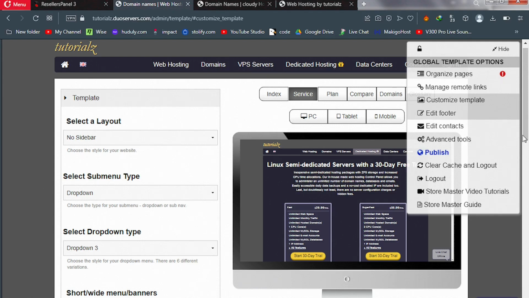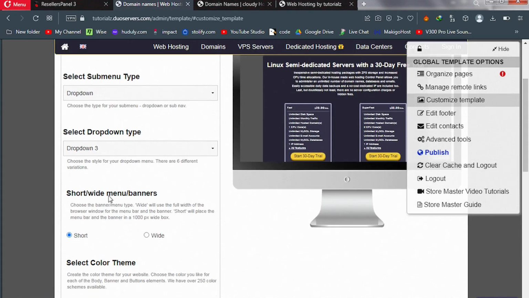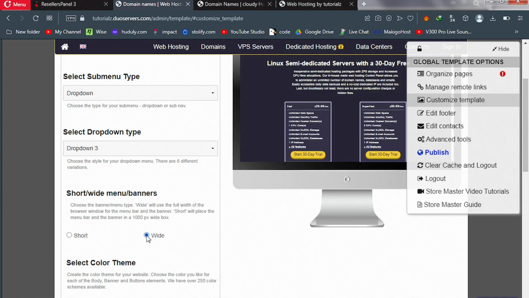So let's continue. I'll simply scroll down and we have white menu or banner. Pick the white like this. Now, as you can notice, after we pick the white, the web page is no longer in a container like the first one. See, now it has filled the whole width of the web page or the browser.